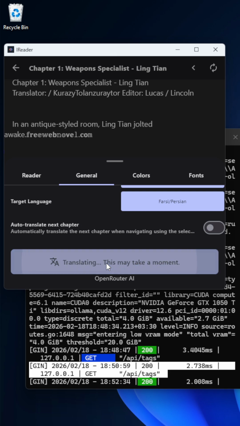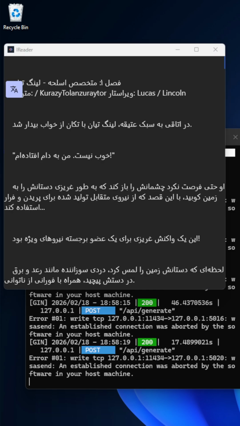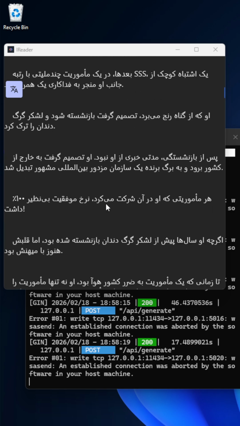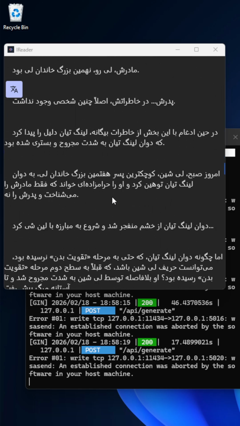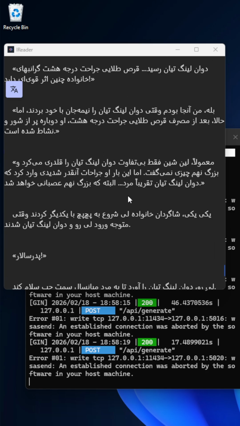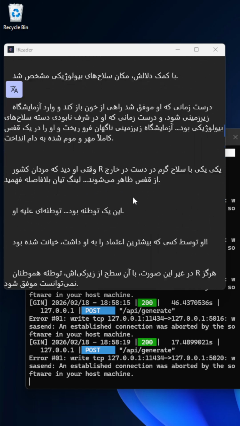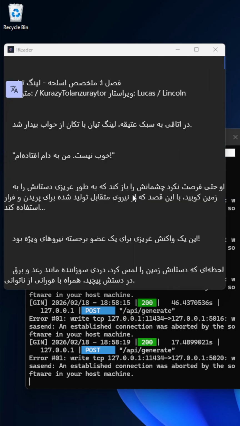Let me translate, and you need to wait until this thing is finished. It takes a lot of time, and as you see, our text was translated to Persian, which I chose. And even though I'm Persian, it's a super good translation. It's not bad.